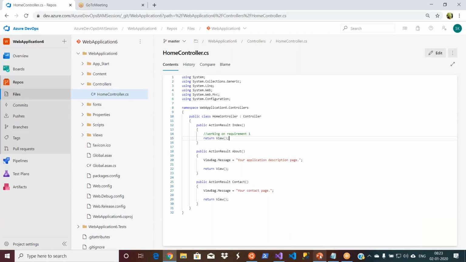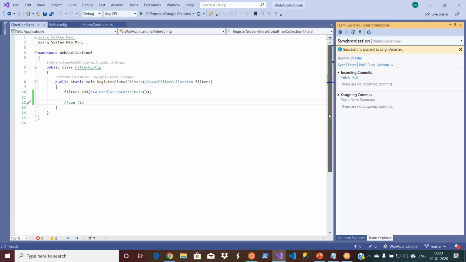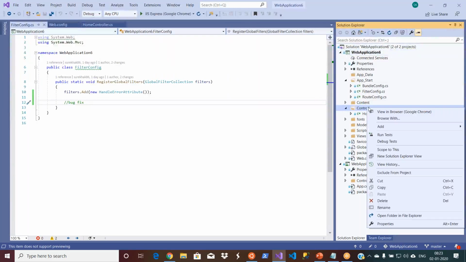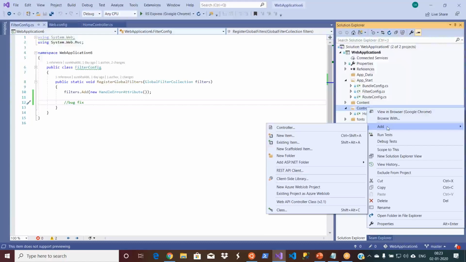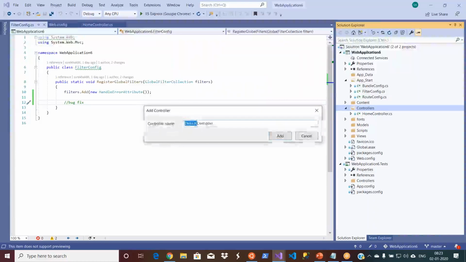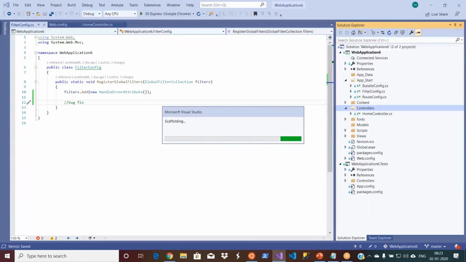Now let's go and do some more stuff in the same way. Let's go to Solution Explorer. Now what I'm going to do, I'm going to add a new file. Now we'll work on the stash command actually. Okay, let's go and add a new controller. Just give anything actually. I'm not writing any code, so it's a default code. I'm just giving the name as a default controller.